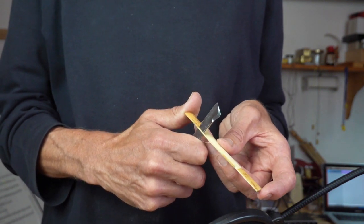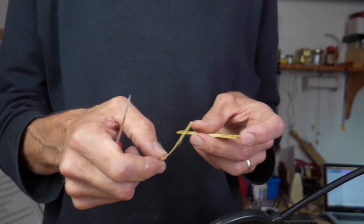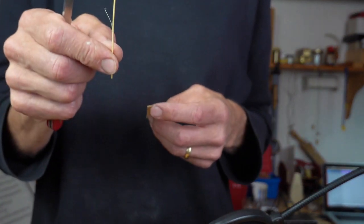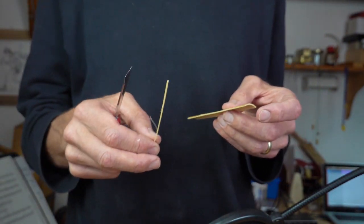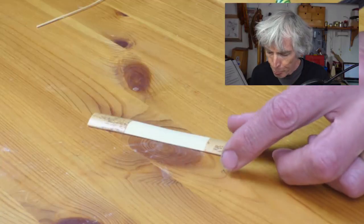I'm angling the knife towards the center so that that bit that's coming off is about the same thickness all the way down. Now if it isn't, if it splits up and you end up with 2 or 3 bits, it's not critical. The most important thing is that the cane at the end of it is a little bit narrower than when it started, because the bassoon reeds are wider than the shawm reeds.